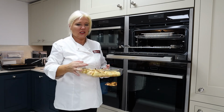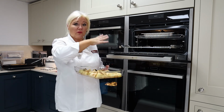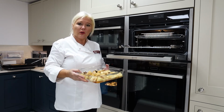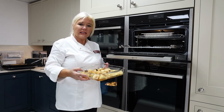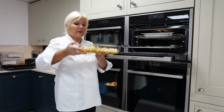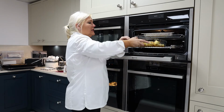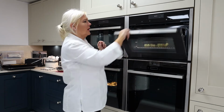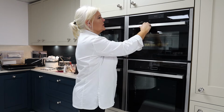Below the risotto I'm going to show you some spiced pineapple. This is a very easy dish and it makes use of all the oven while you've got the oven on. This only takes 12 minutes in the steam. Fresh pineapple, a bit of rum, some brown sugar, cinnamon, star anise and some cinnamon sticks as well. So that goes in. So that will come out in 12 minutes and the risotto takes about 25.